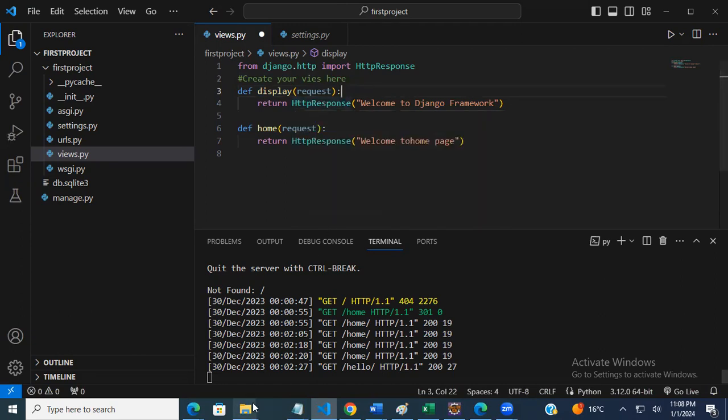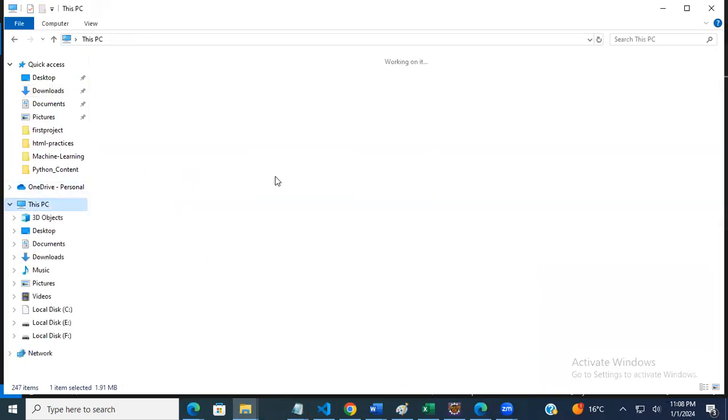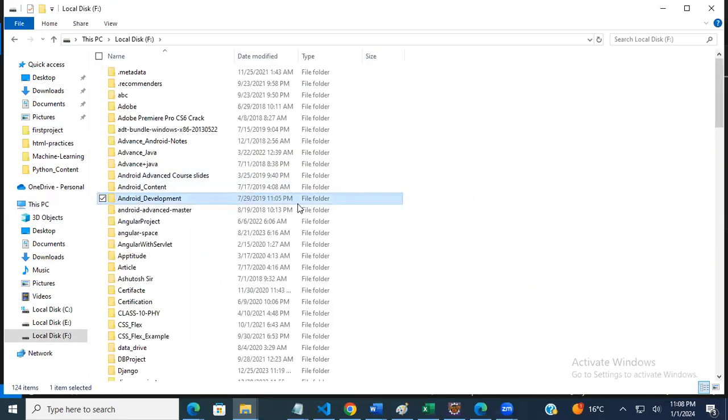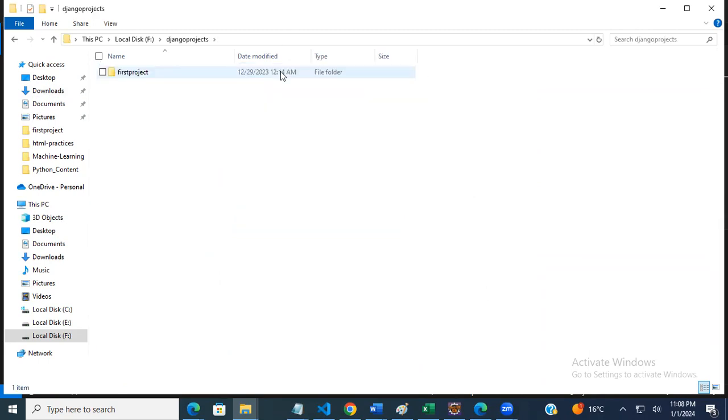Let's understand. Last time, you can check here in our drive, we created one folder, Django projects. Under this folder, we have created one project, first project. Open this project. Under this project, we have the manage.py file and the first project folder.